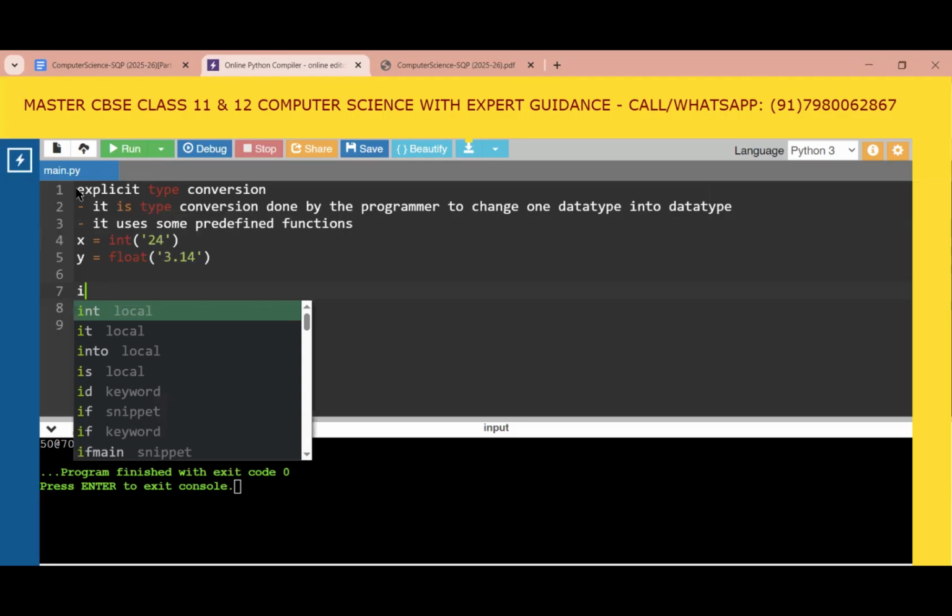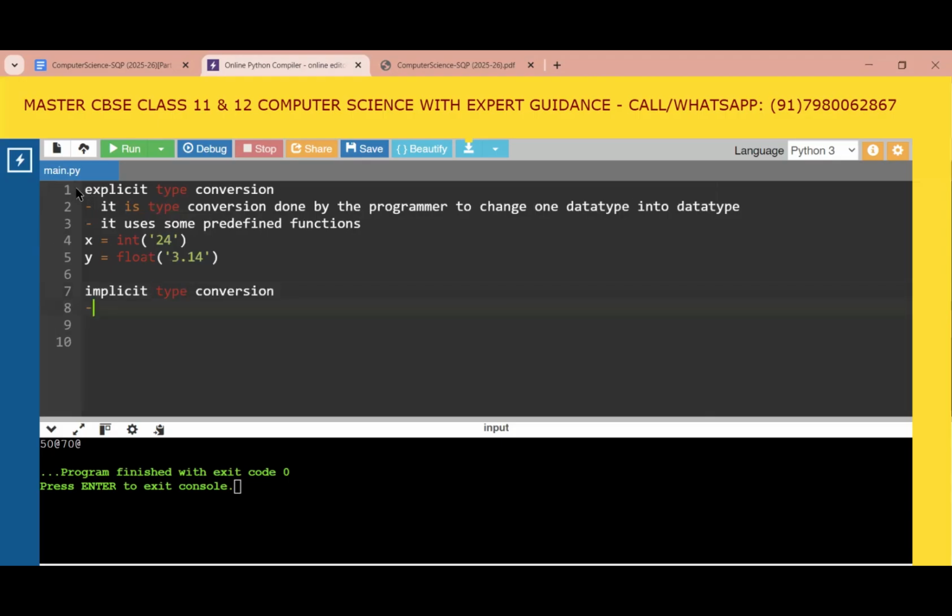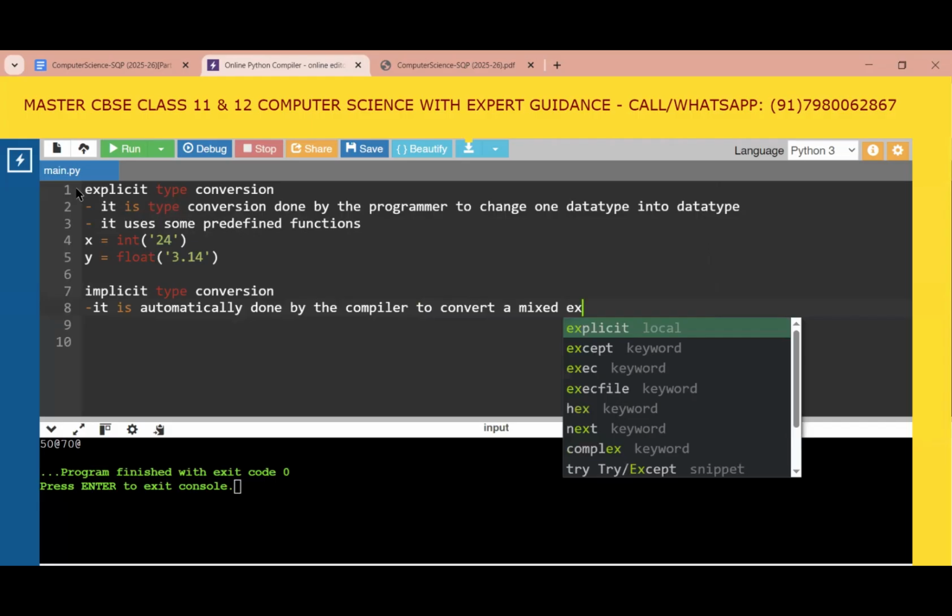Now what is implicit type conversion? In implicit type conversion, basically, it is the automatic type conversion, or it is done automatically by the compiler to convert a mixed expression to the higher type.